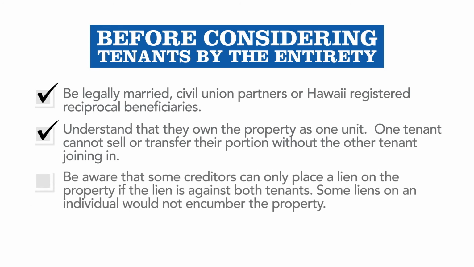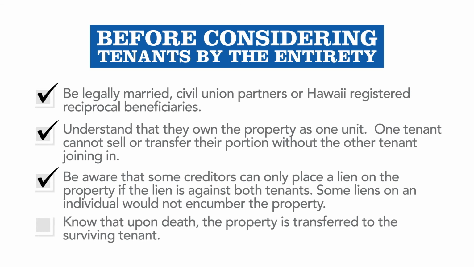Be aware that some creditors can only place a lien on the property if the lien is against both tenants. Some liens on an individual would not encumber the property. Know that upon death, the property is transferred to the surviving tenant. We hope this has helped you gain a better understanding of tenants by the entirety.